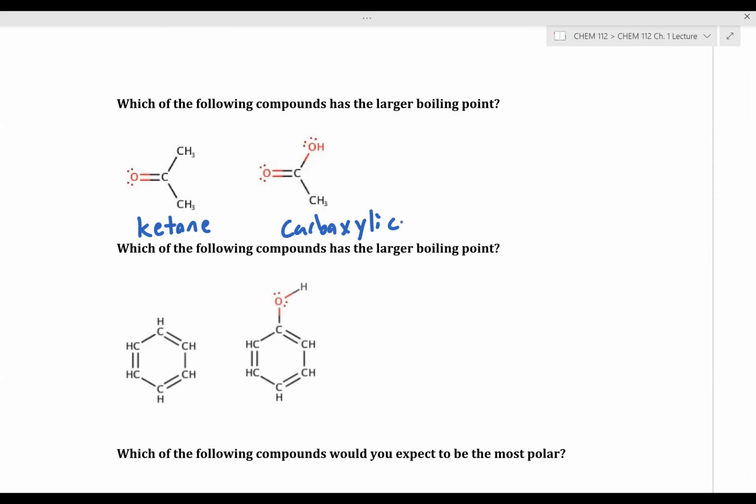Do we have an NH bond? Do we have an OH bond? No. So what's the only intermolecular force we have? What was that? Dispersion and dipole-dipole. This acetone is polar, so we have dipole-dipole. Oops, one moment. So we see dipole-dipole. Now, in our carboxylic acid, in acetic acid, can acetic acid form a hydrogen bond? Does it have a hydrogen bond donor and acceptor? Yes. So it can hydrogen bond.